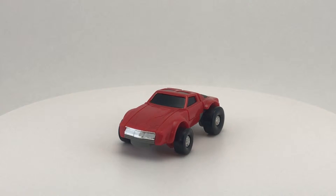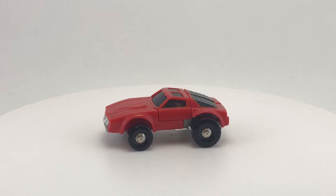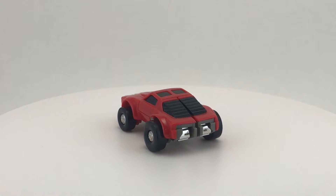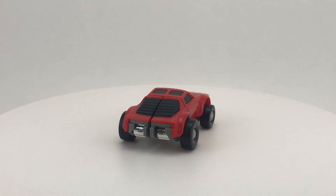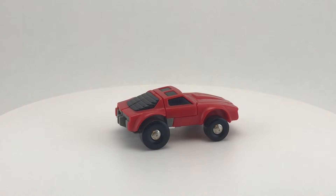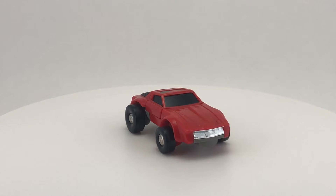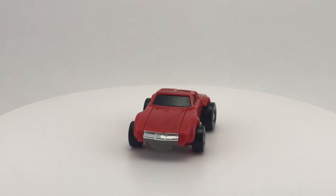Welcome back to another episode of Creed's Collection. Today we are taking a look at the Autobot Windcharger from the 1984 toy line Transformers by Hasbro. The Transformers are robots in disguise hiding in plain sight here on Earth as their centuries-old war continues. Both require energy to function, but the Autobots prefer peaceful acquisition of resources while the Decepticons take them forcefully. Windcharger is one of six minicars from the first series of Transformers, and is known for his enthusiastic yet impatient personality. Preferring quick, decisive action, Windcharger uses tremendous energy and tends to burn himself out.